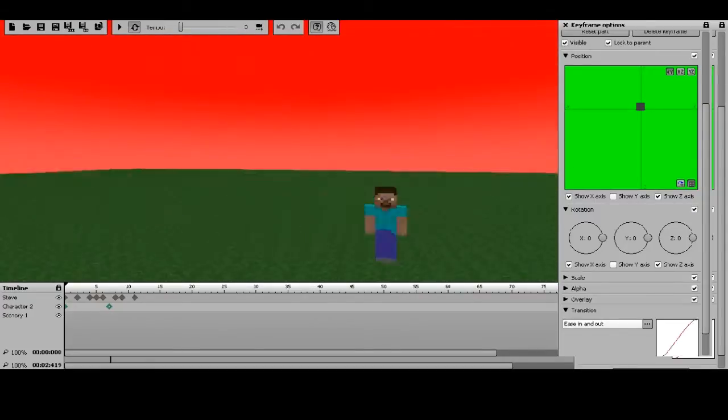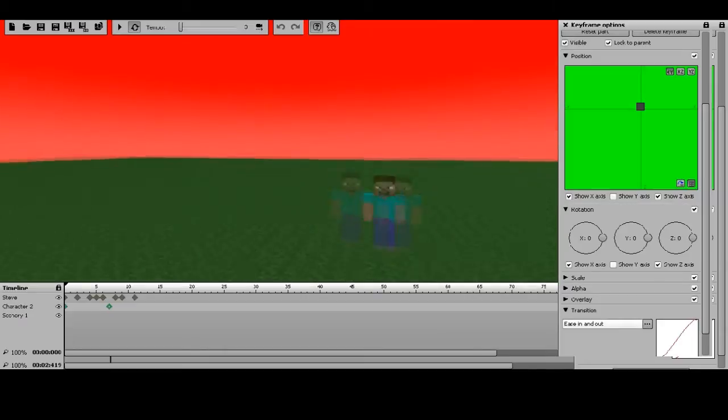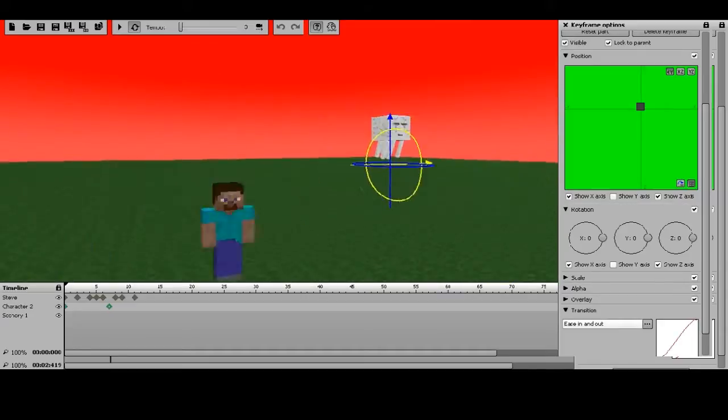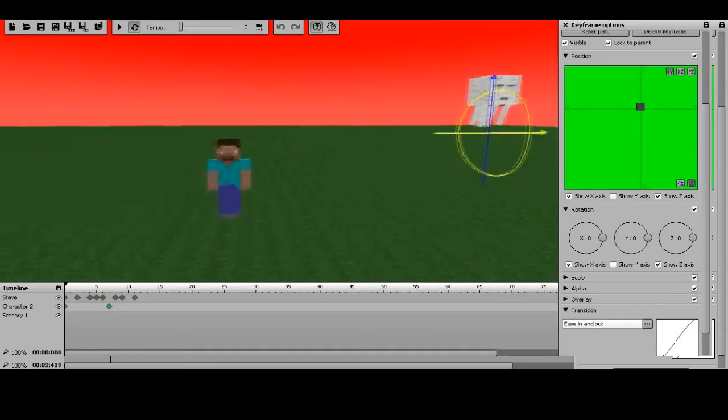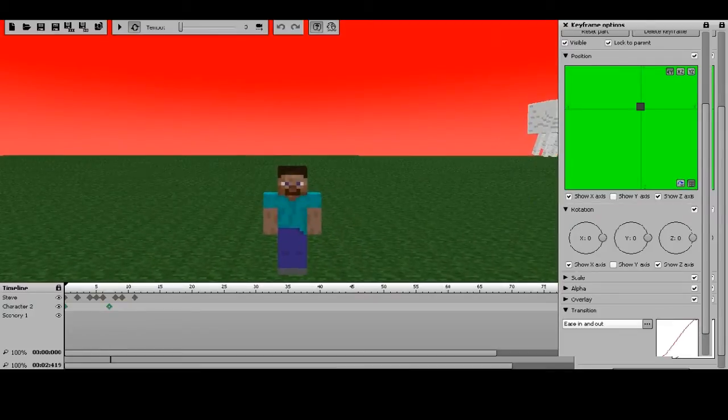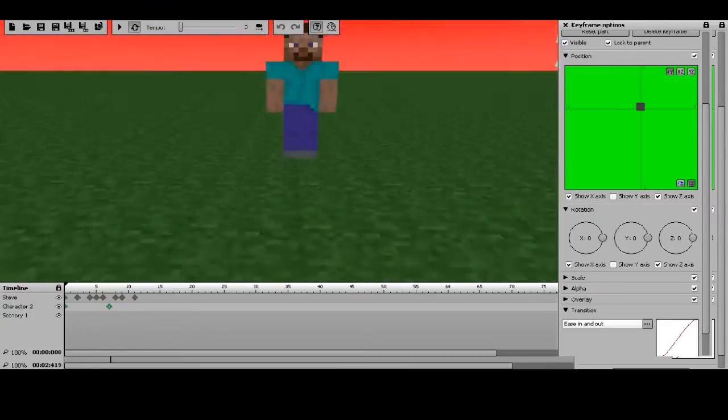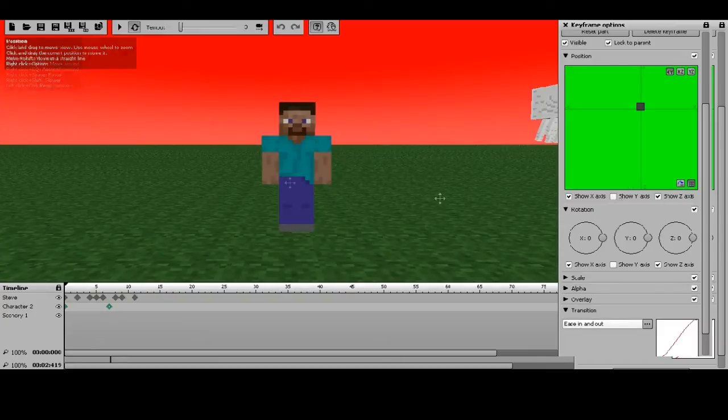If you right click, you can aim or look around as normal and move around with the WASD keys, which is very nice compared to most other suites, where you've got to do all these crazy, weird key movements. That's very good. It's also familiar to those who have animated before, as I just said, because of the keyframes. They're very easy to use.